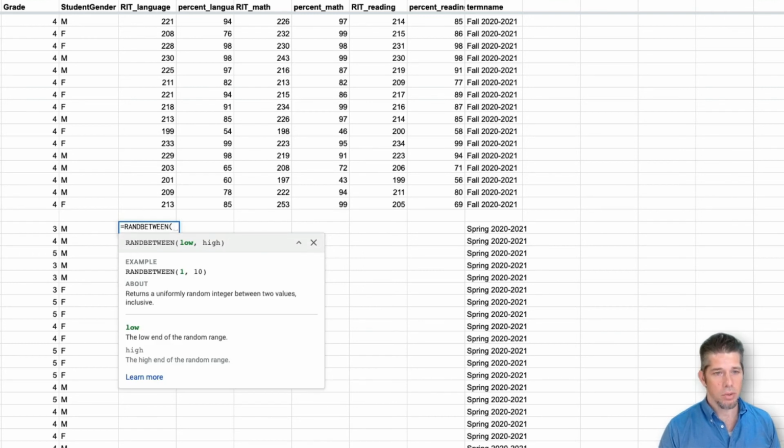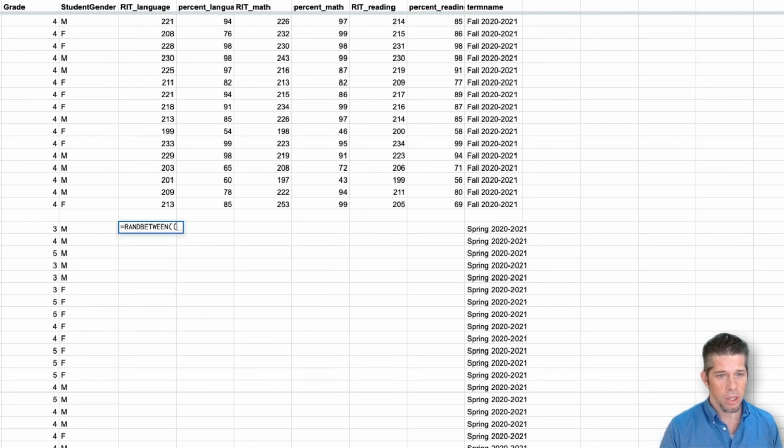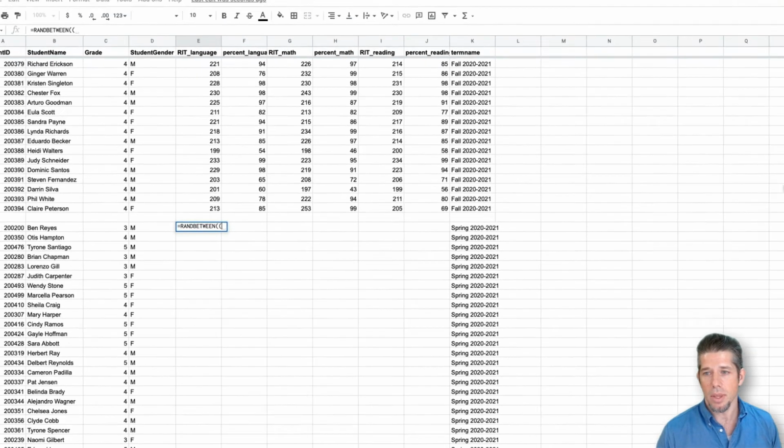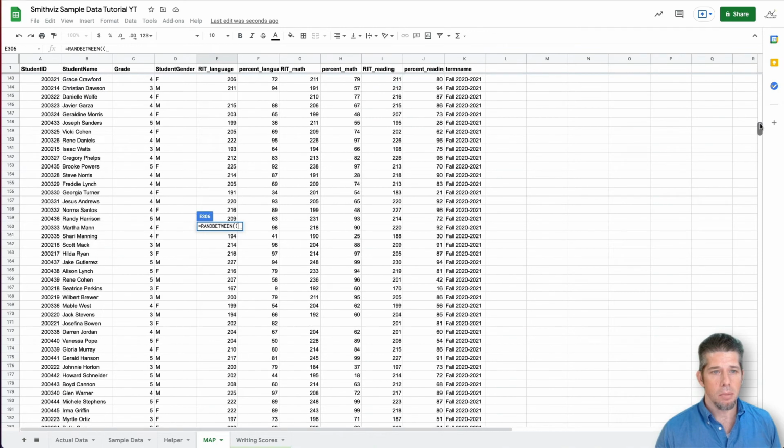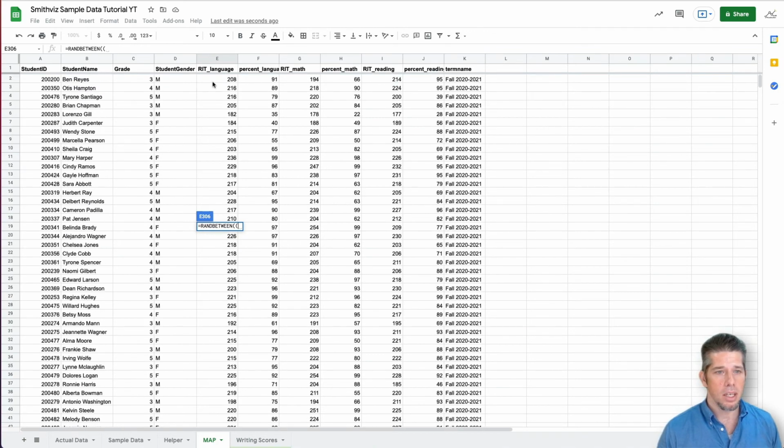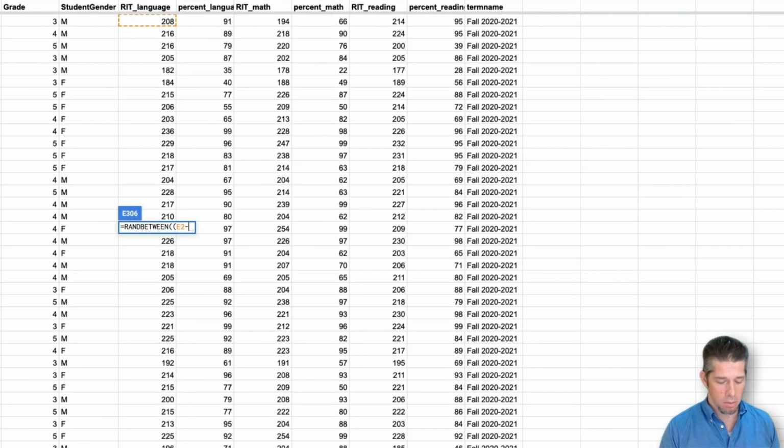And what I want to do here, so my RANDBETWEEN, I'm going to get a low number and a high number. So let's take a look at what our low number should be. I'm going to put another parentheses in here because I want this all to be nested within this. So I'm going to come all the way up and I'm going to say, give me a number that's 208 minus, now this is where I'm going to put in my other RANDBETWEEN.